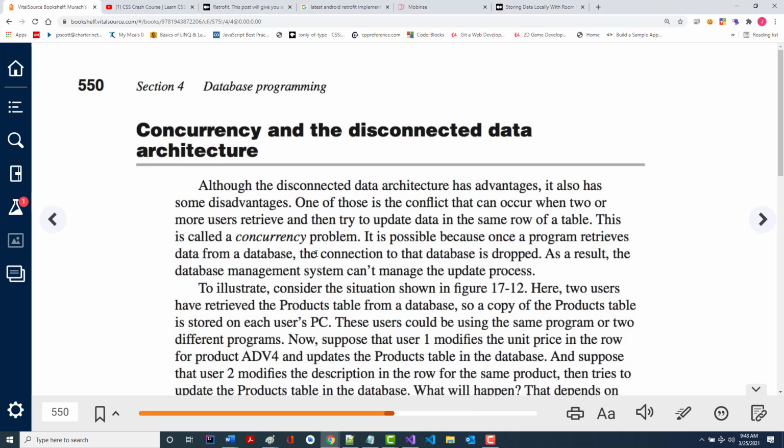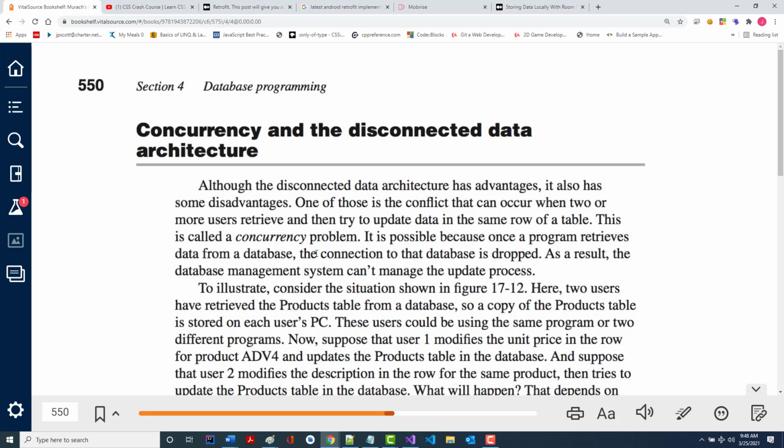Concurrency and the disconnected data architecture. Here's the problem. I'm not even going to use their example, but I am going to use their example. Let's assume that every single one of us in here only has one copy of the database. Now we've all got a bunch of changes that we want to make. So we each come in and we grab our copies. And now all 7 of us have a copy of the database.